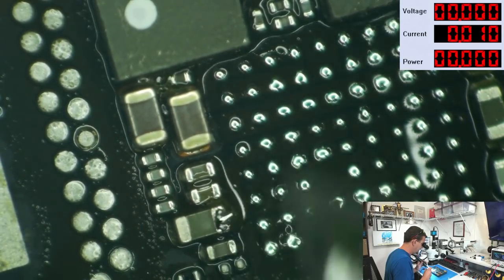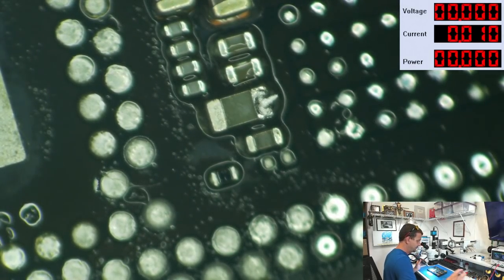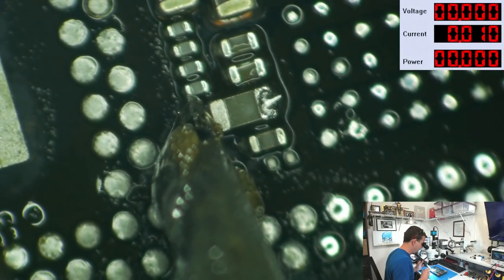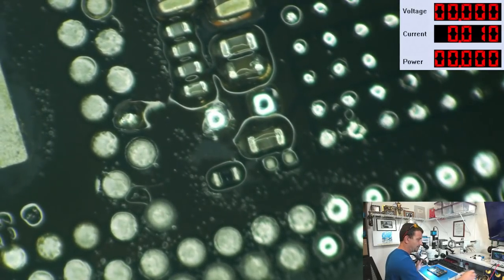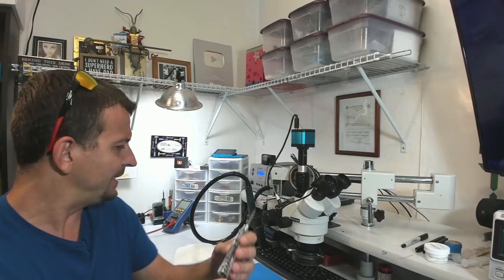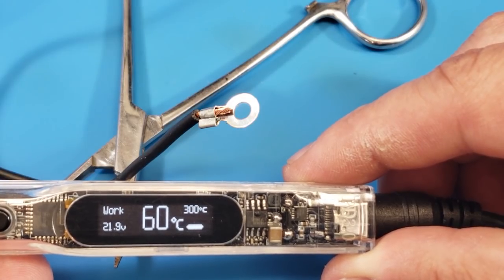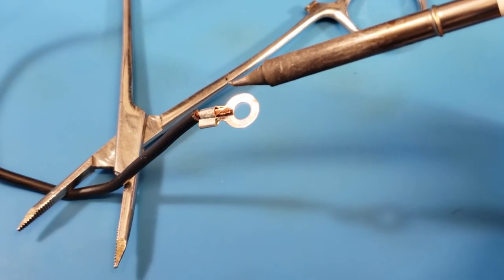For what it is, this thing actually works really well. I'm going to try to use it to remove a capacitor. For capacitor removal, I just dip the iron in leaded solder, flood some onto one side and the other, and just pop it right off. Since I've spent hundreds — if not thousands — of hours with the JS02 tip, I'm going to try it out and see exactly what it can do.